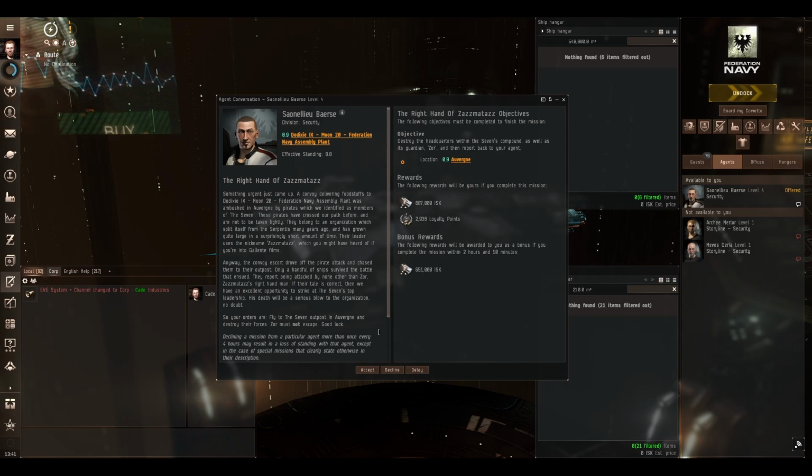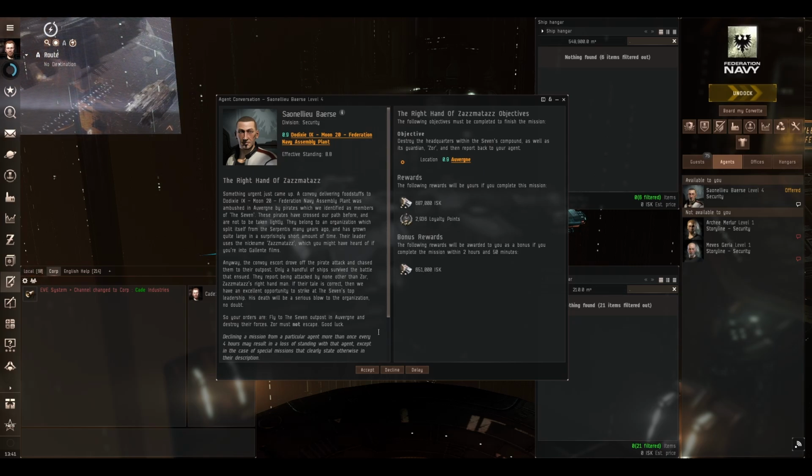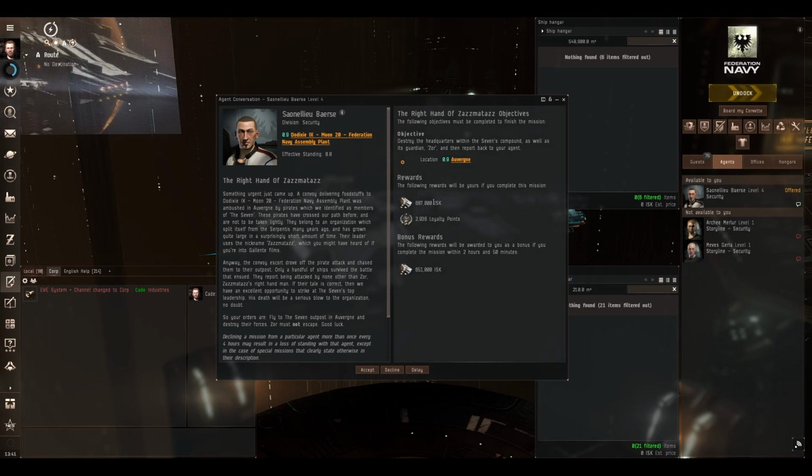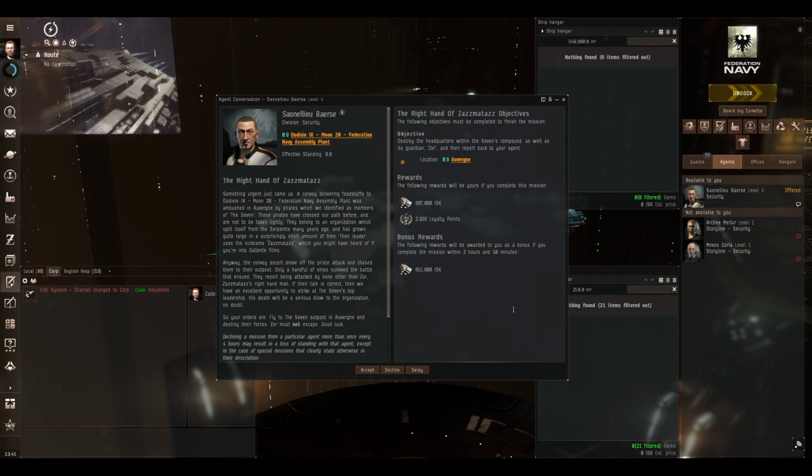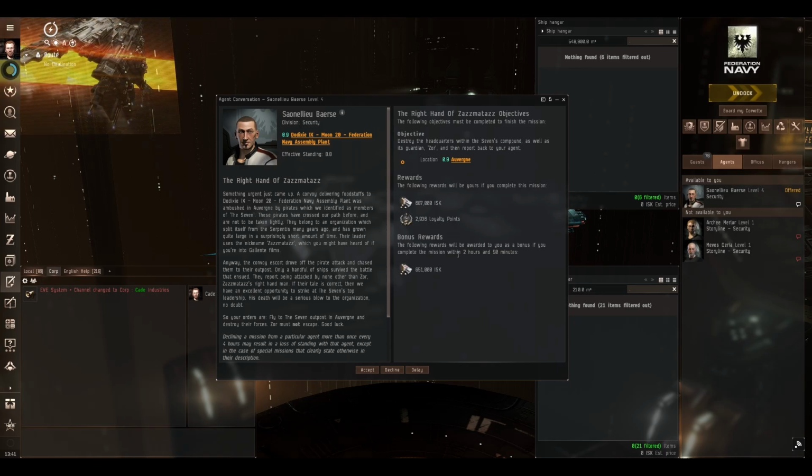Okay, we have been given the Right Hand of Zazzmatazz. This is going to be a proper test of this ship's tank. We might have to escape once, maybe twice, because there is a lot of DPS in the field if we let them get close. 687,000 ISK, 2,936 loyalty points, with an additional 651,000 ISK if you complete the mission within 2 hours and 50 minutes.